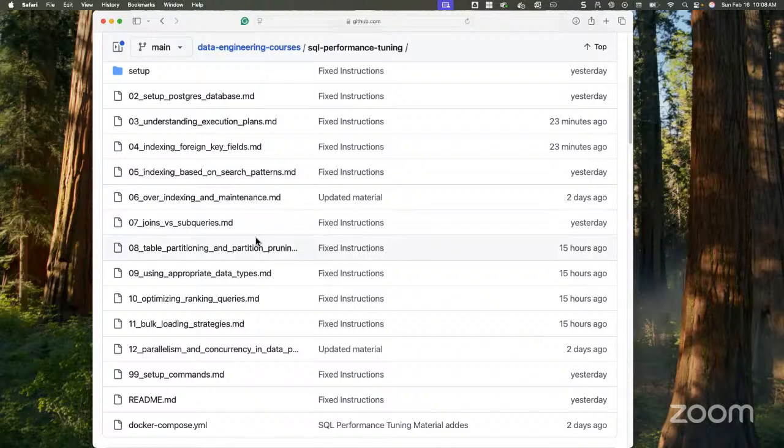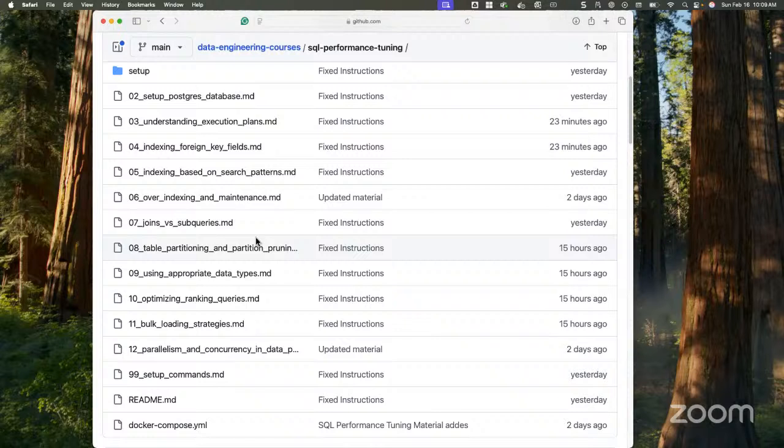One of the common performance issue is ill-written queries. And there are a couple of scenarios where I see even experienced professionals write bad queries. One of them is using subqueries in place of joins, and another one is not writing ranking queries appropriately.